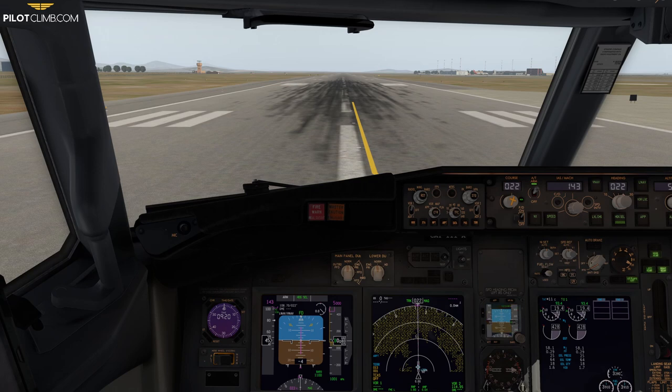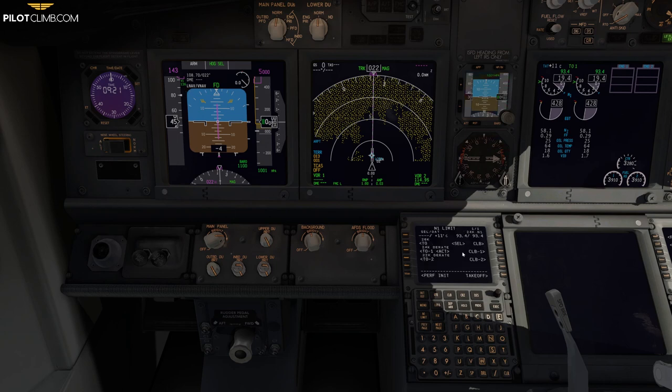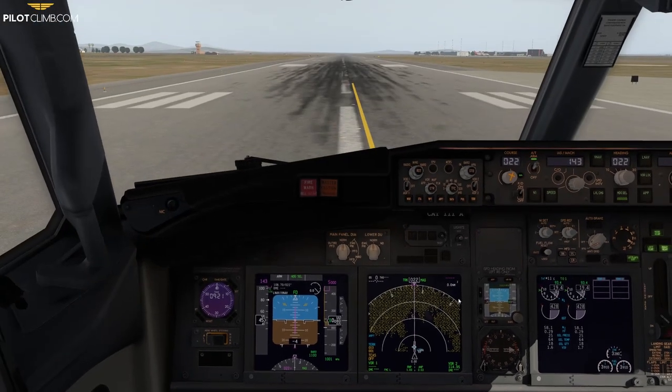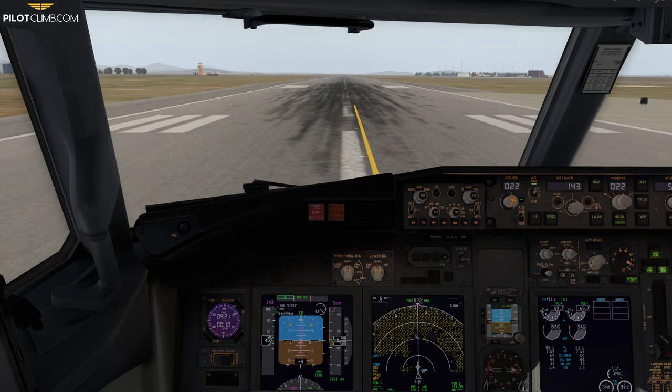I'm going to freeze the simulator a few times and talk about what we're doing. Performance-wise, we've got a 69.3-ton aircraft, climbing to 5000 feet. At 1000 feet I'll engage the autopilot and start the acceleration. It's a runway 24 departure, flaps 25 takeoff, with V1 136, VR 136, V2 143. Everything looks good after the config check — let's go. Setting 40% N1, stabilized, pushing TOGA, here we go.